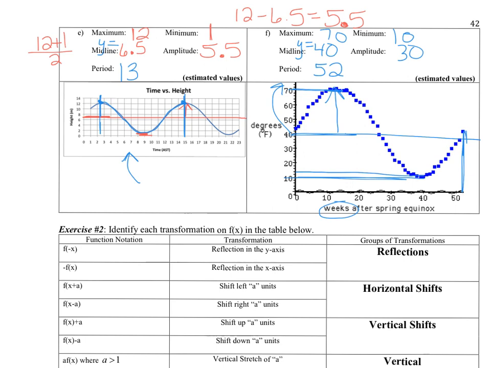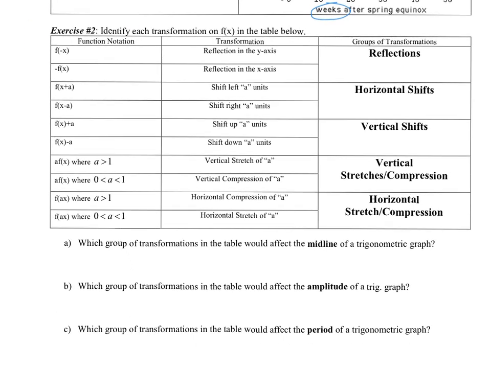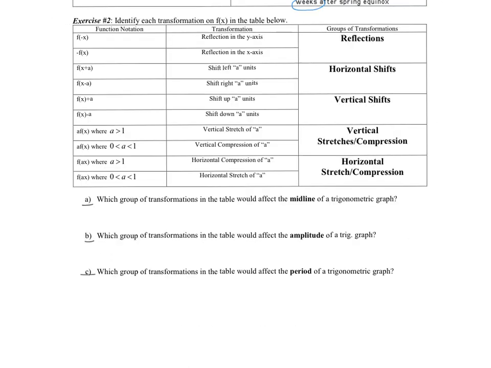The second topic on this page, and what we're going to start to connect this amplitude, period, and frequency to, are the transformations that we learned earlier in the year. So here, why don't you pause the video and just look over these transformations and read questions A, B, and C at the bottom of the page. So these 3 questions, and see if you can answer them, and then we're going to go over them.